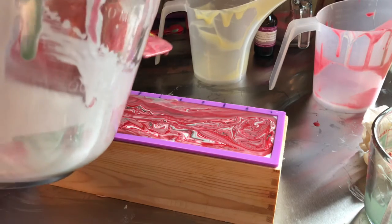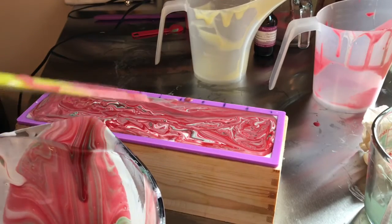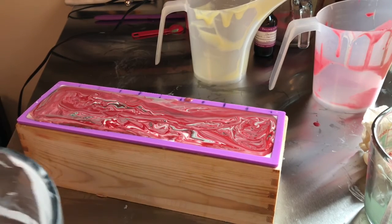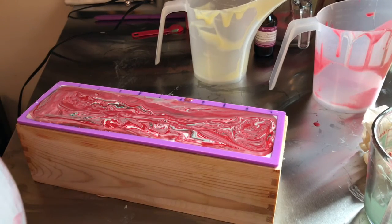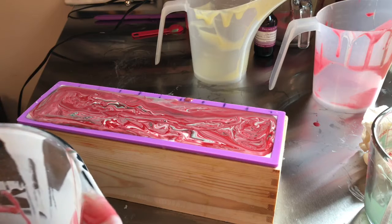And I'm not going to disturb it too much now so that I don't risk muddying up the colors. There's a lot of red in there. I was hoping some of that green would come through, but that's okay. Now I've got a little mold over here to the side that I'm just going to pour a lot of this soap batter into, because apparently I had too much and I just overfilled it, and that's great. Good job, Erin.